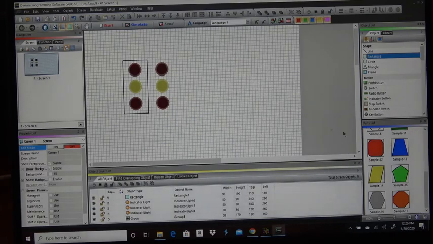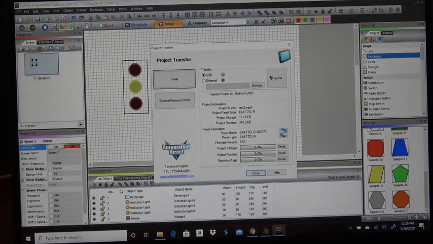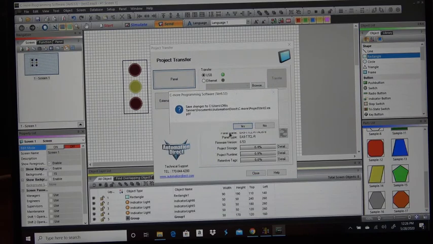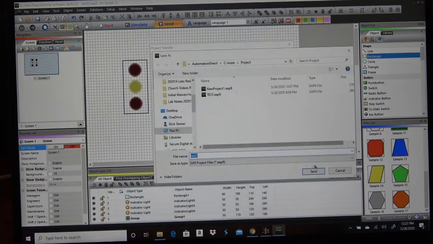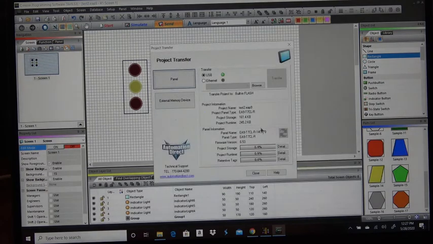Now then, when you get ready to download it to your HMI, you have to send it to the HMI. This tab's going to come up. Again, make sure that you have a green light on your USB connection, or it's not going anywhere. Okay, now we want to send that project to our HMI. We hit transfer. It's going to ask if we want to save changes. Yes, and we'll save it as, as I said, test 2. And it's in the process of transferring to the panel now.